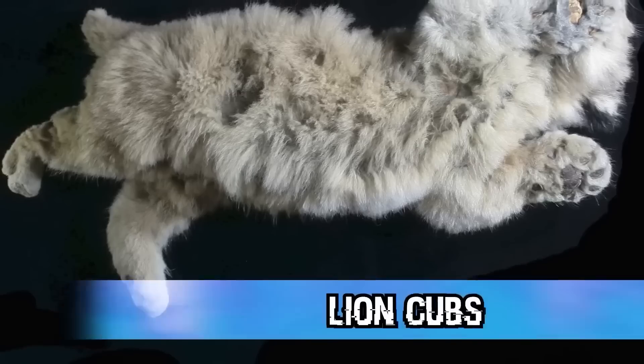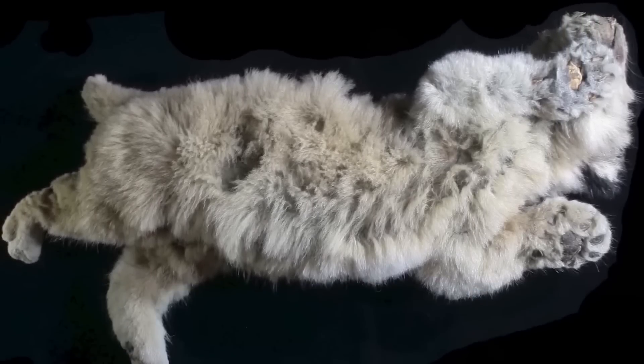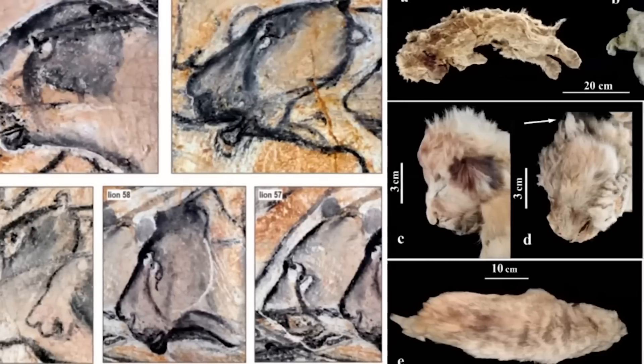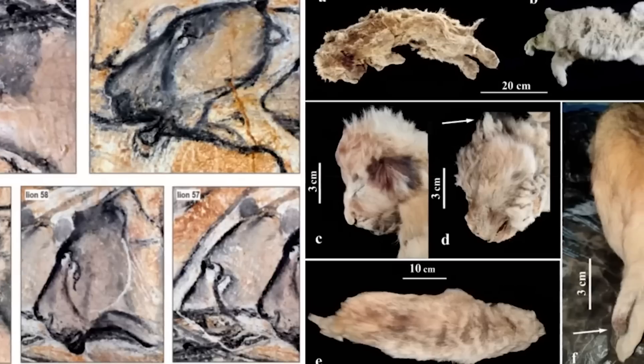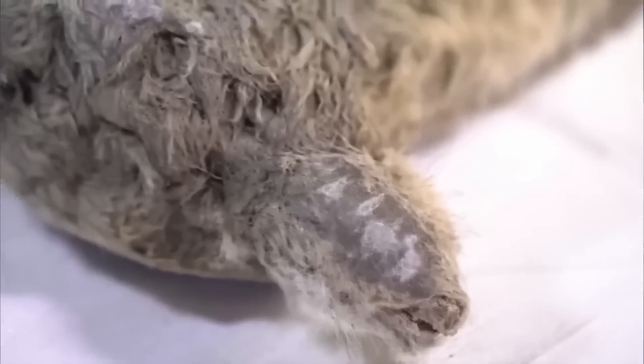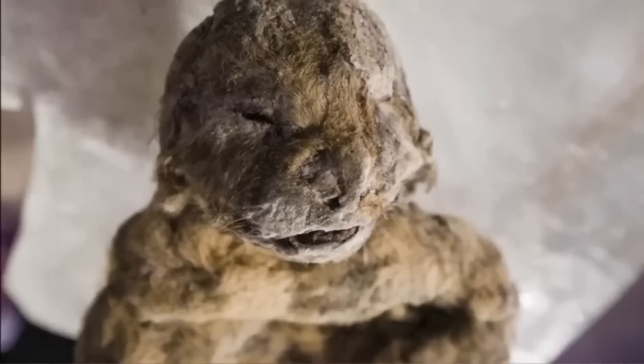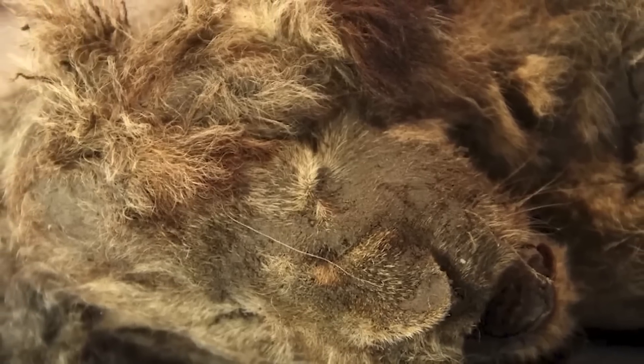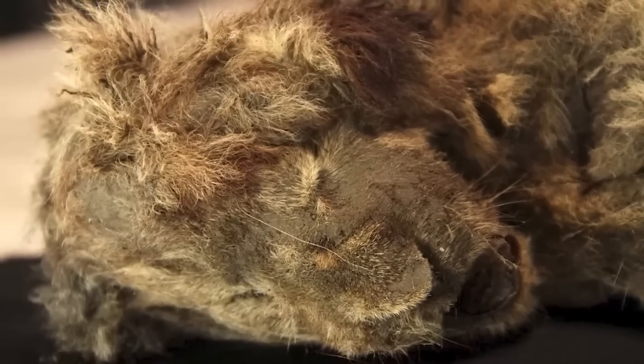Lion cubs in ice — yes, indeed. Union and Dina were the first cave lions to be found, and another was found more recently in Yakutia, Russia. Both sets of remains date back to the ice age, around 12,000 years ago. The species went extinct 10,000 years ago. These cubs died sadly — either their mother died or abandoned them. The newest cub is so well preserved you can see it resting its head on its paw. Boris and Sparta, two other cave lions found in the same area, were 18,000 years apart yet both perfectly preserved, and helped establish that cave lions lacked manes. Excitingly, the remains could be used for cloning now that the genome has been completed.